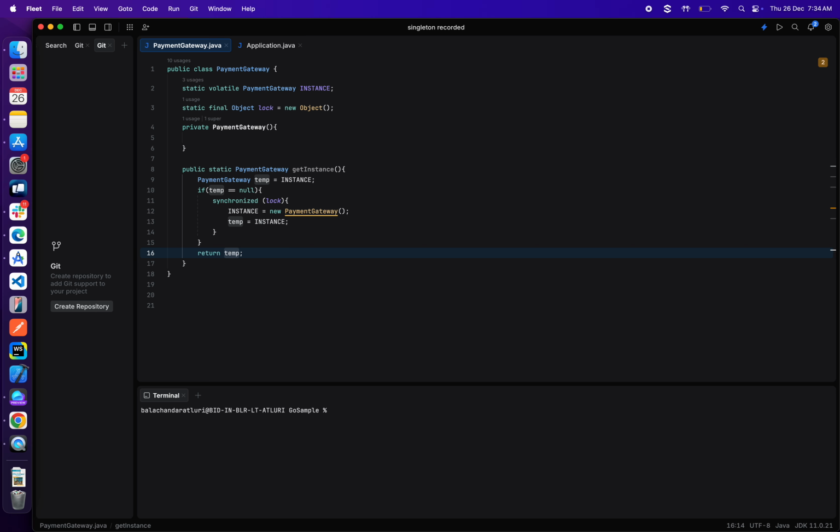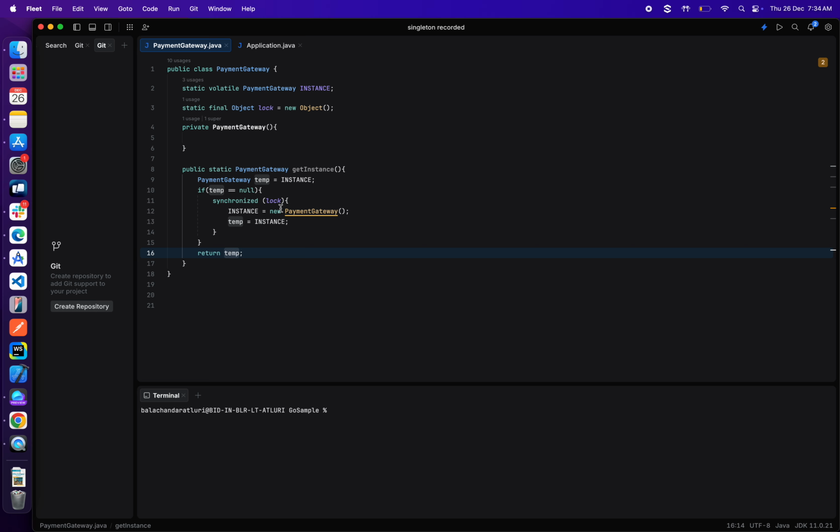I forgot to mention there is one more issue here. When two threads are trying to access the synchronized block inside the if statement, the first thread might have already acquired the lock and initialized the object, but the second thread, when it tries to initialize the object, both of them might initialize the same object twice.